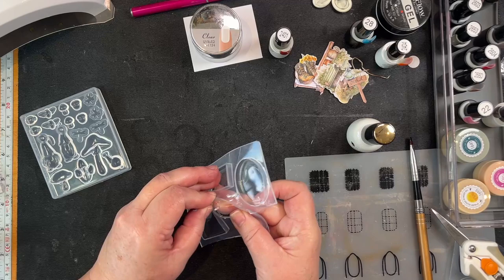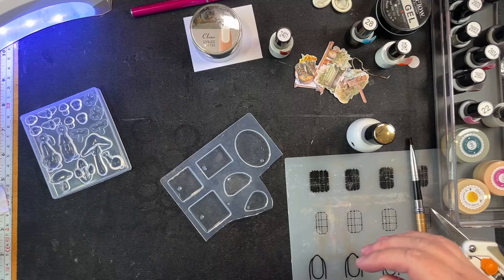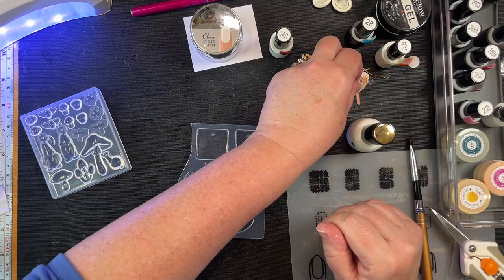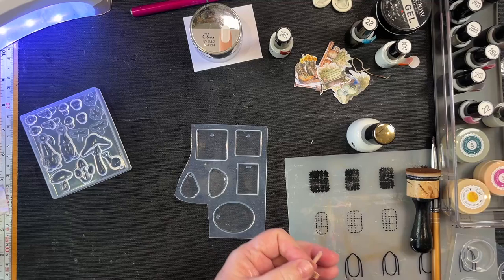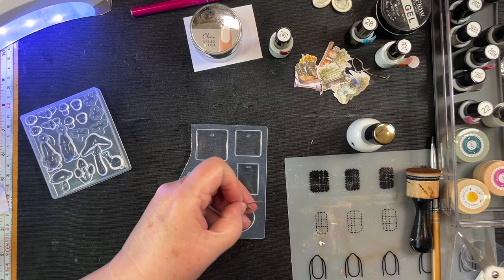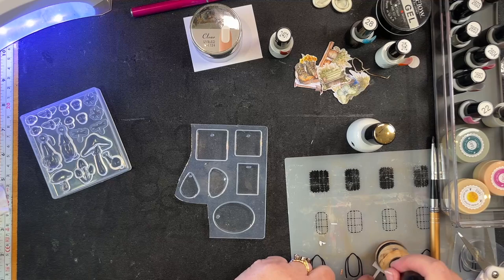Right, let's use that. I don't know if I can film with this light going. Yes, I can. Okay, so here's my plan. I want to put one of these in. Is it gonna fit? Yeah, I think it will. Let's just give it a bit of an ink. Let's cut this down like that, and let's cut this down on this side. Okay, let's ink it. And I'm going to ink the back as well, so it's not so stark.